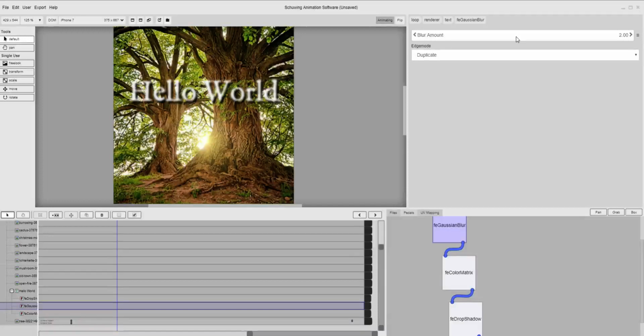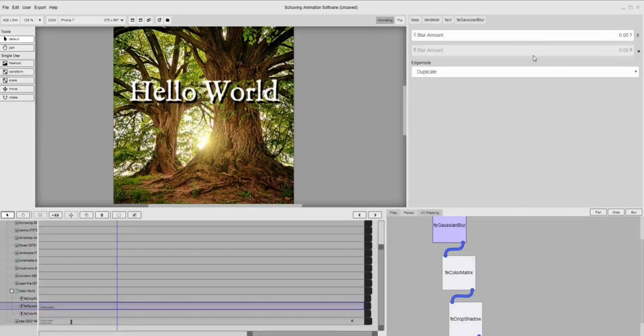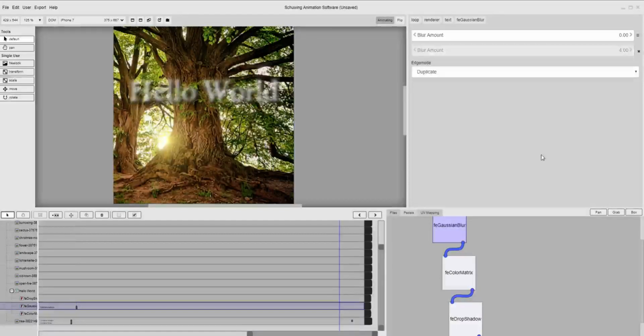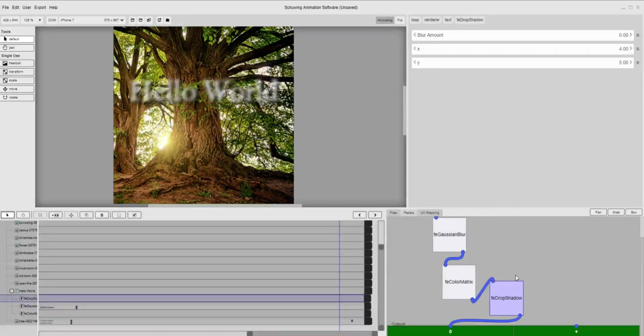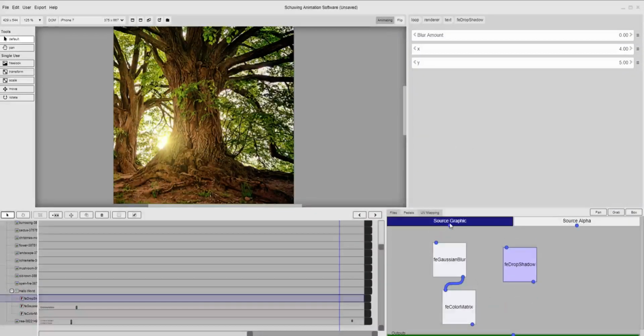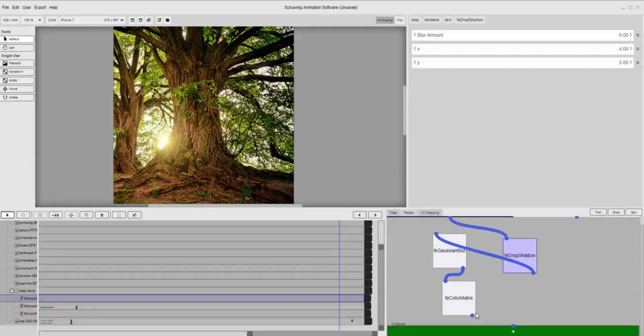So I'm going to add a little bit of a blur, and why don't we go ahead and animate this part. So at the beginning here, we can just have a nice, really big blur. And it looks like the filters are being applied in the order that they're connected. Yeah, so if I would apply the drop shadow earlier on, you would actually see the blur applied to the drop shadow as well. Gotcha. And you can rearrange these filters, and a lot of interesting results are possible when you apply these.